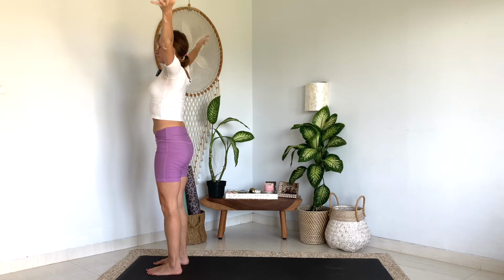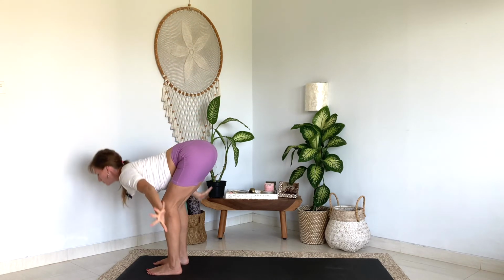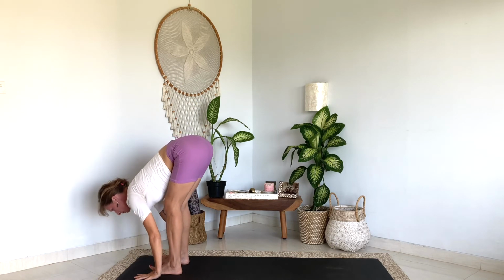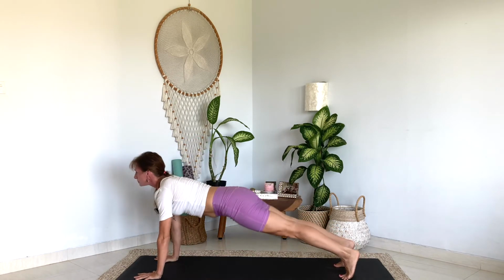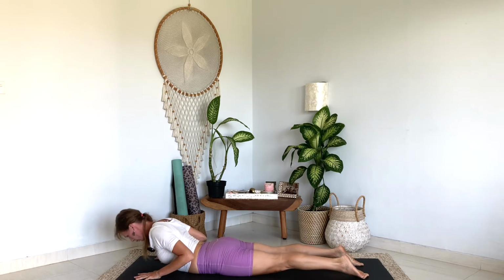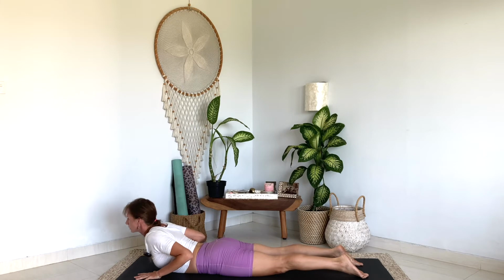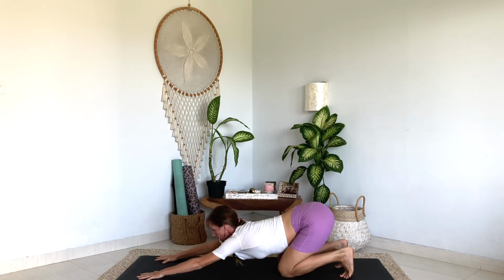Last one. Hug the legs in. Exhale, fold and bow. Looking forward. Step back and lower. Nice and controlled. Slide your feet back, cobra. More back body than arm strength here. Tuck your feet. Inhale, straight back.